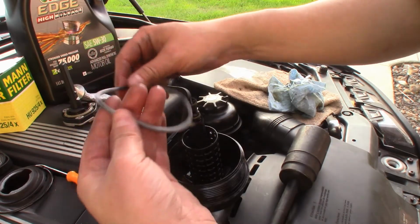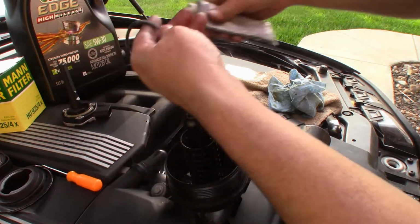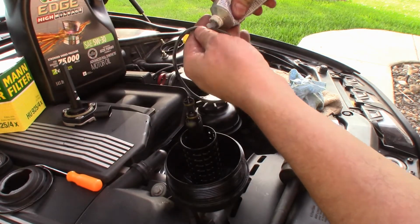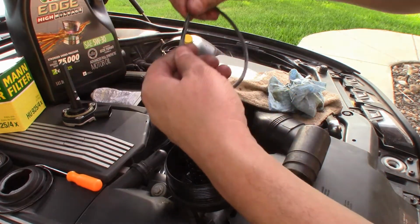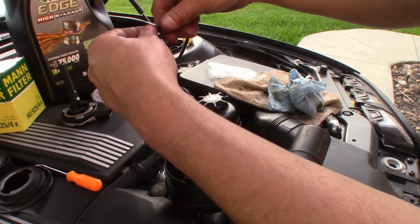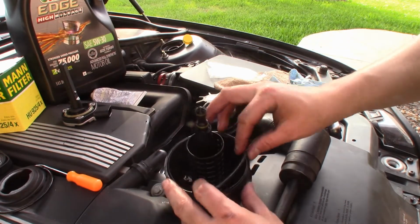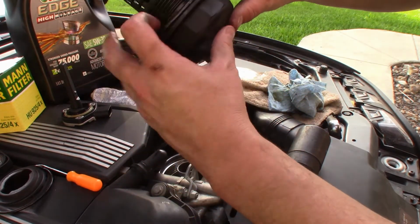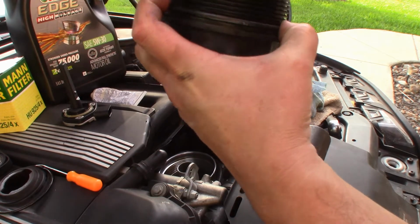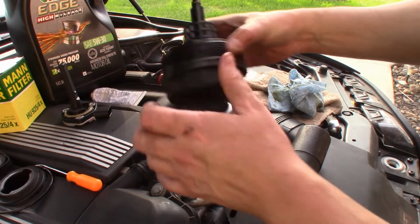So on this new gasket, you can use some old oil and rub all the way around it. I just use some silicone grease is what I do. Either way works. So I put it on there. Slip this back around. Get its groove here. Okay.